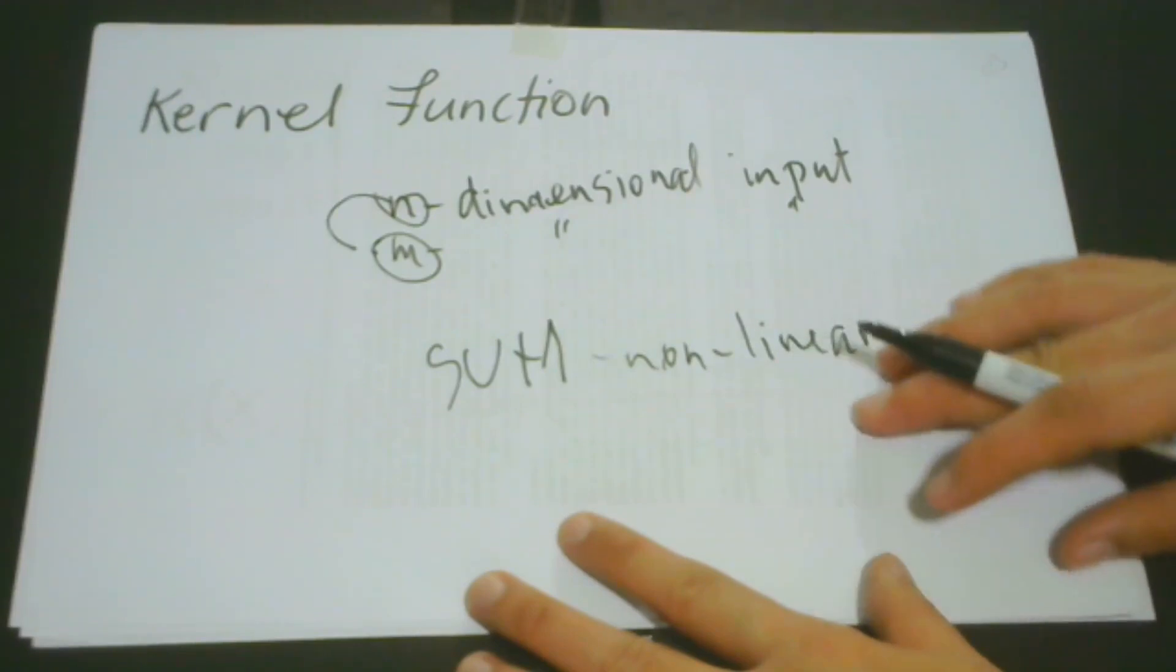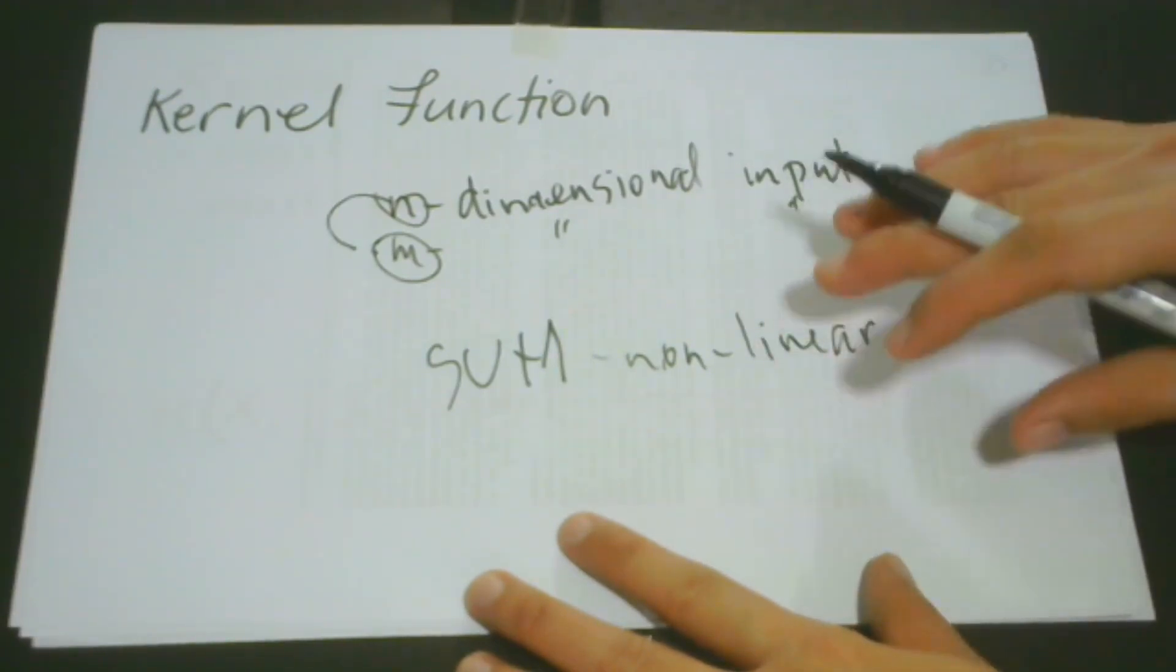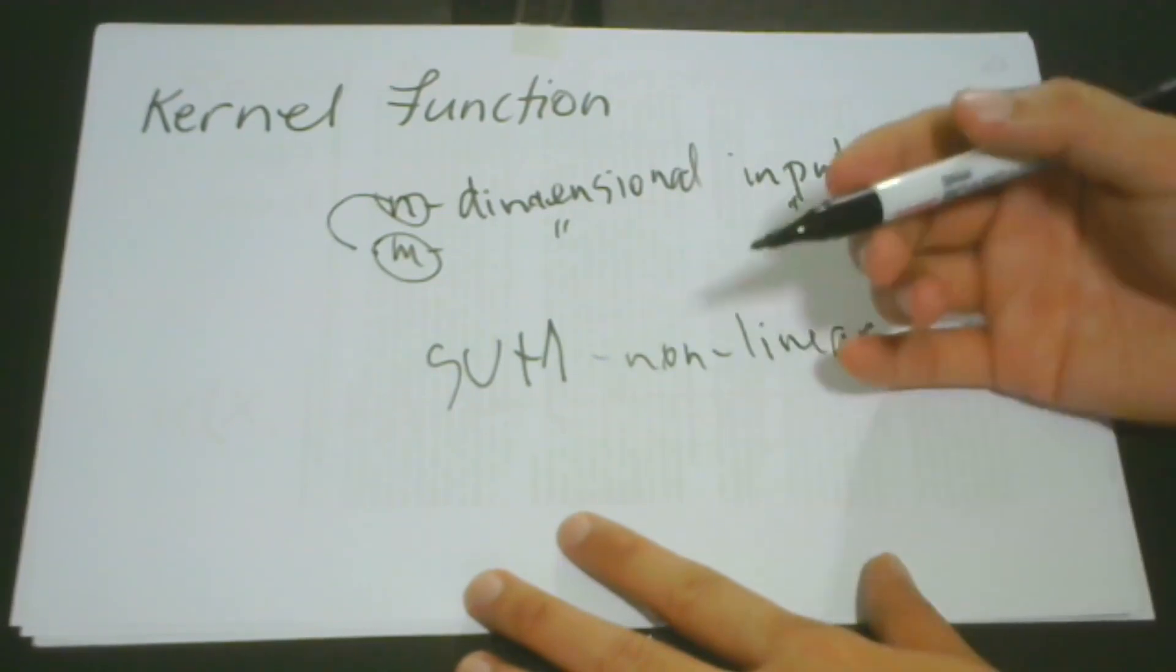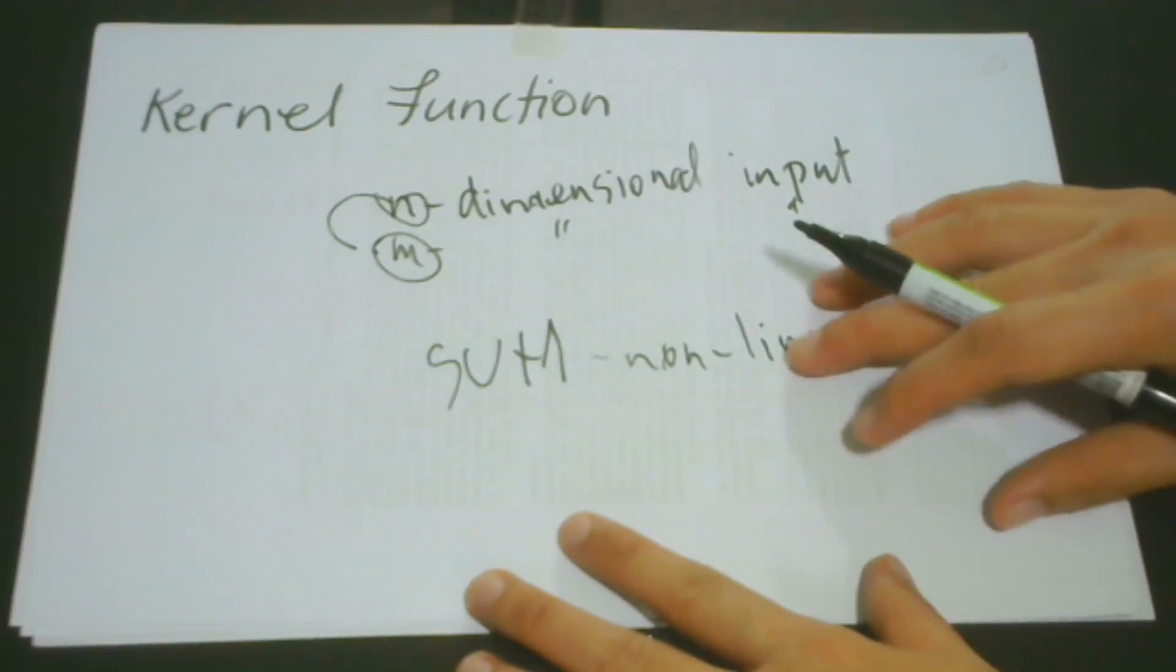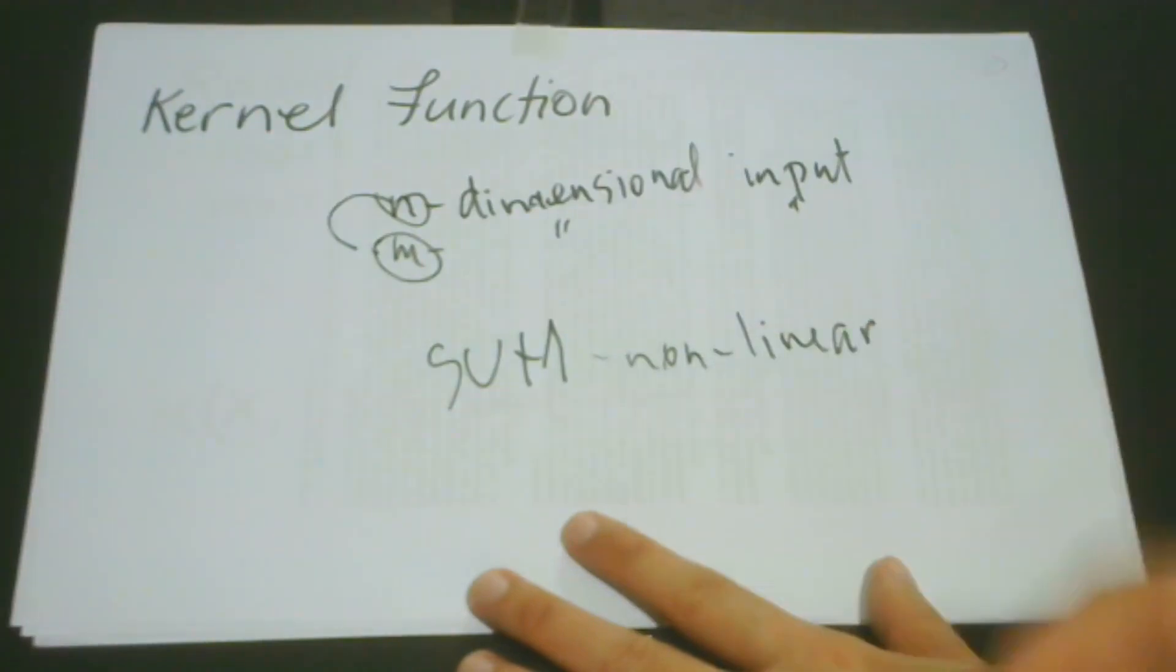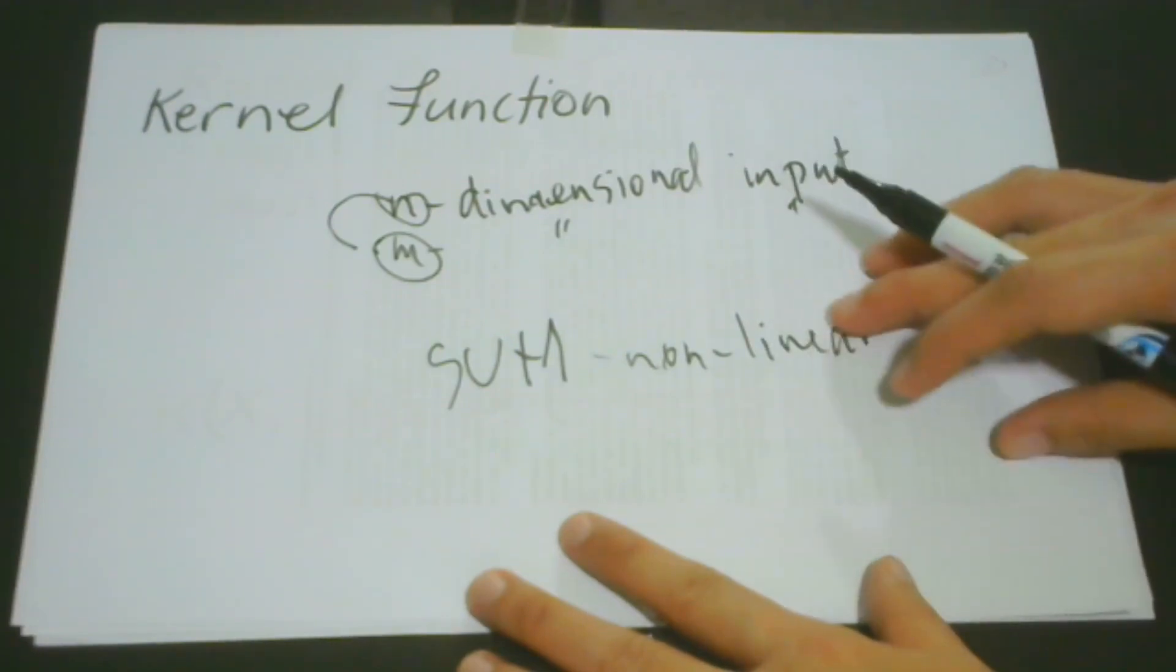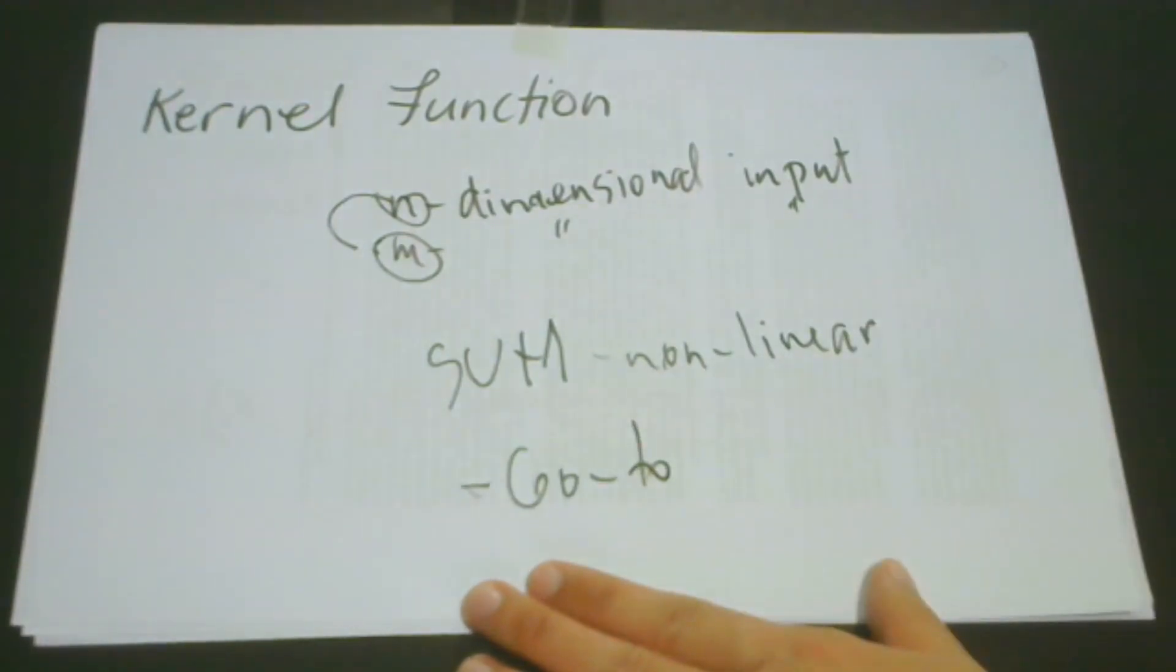And sometimes, especially if you are new to doing this kind of thing, you would be confused on what kind of feature transformation you're going to use. And this can be a kind of problem, especially when you don't have enough background on the different transformation methods.